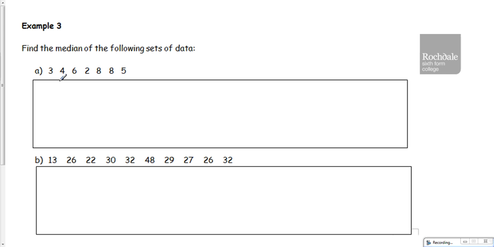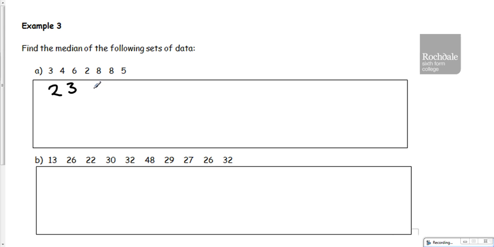The rule says work out value n over 2. If it's an integer, a whole number, take the mean of this value and the one above. If it's not an integer, round up and use that term as the mean. So make sure you've got page 4 in front of you when you're doing these calculations. Now the median is the middle value, but we can't just leave it in this unusual order here. We have to put the numbers into the correct order.